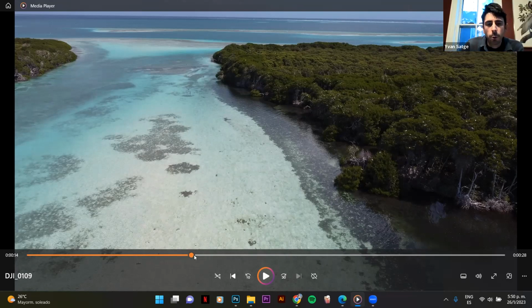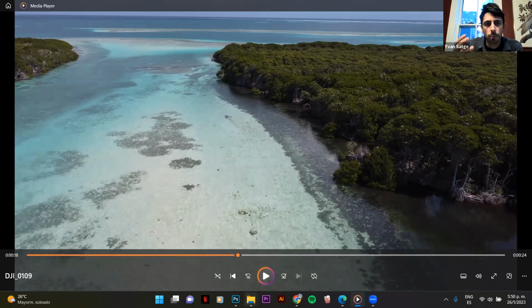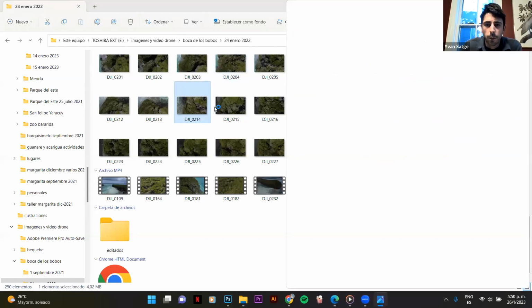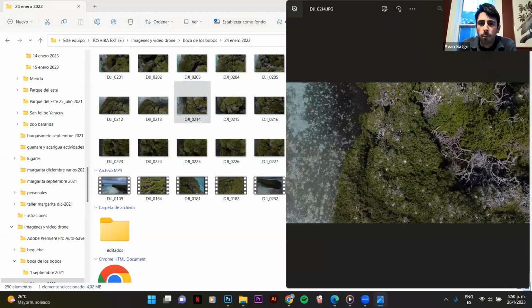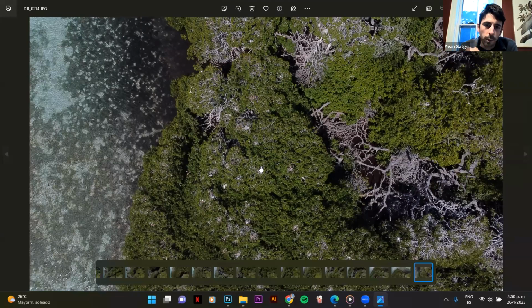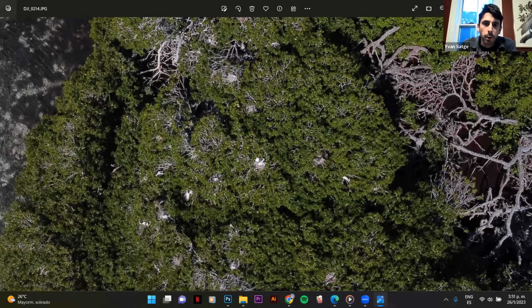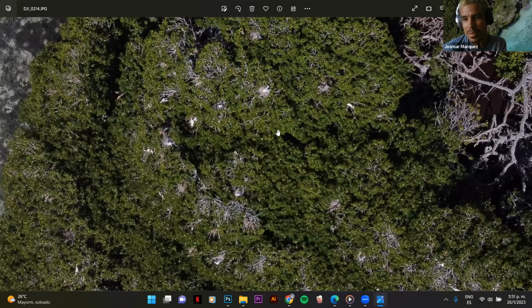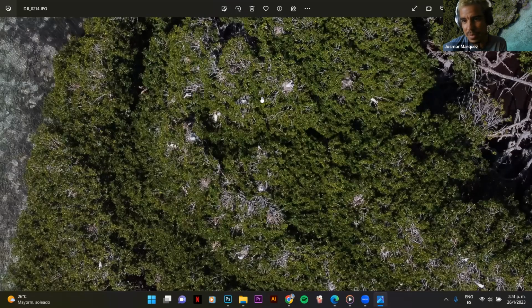So they usually go at 30 meters above the colony because that's better for the birds. And if the birds are not too scared, they can go down to 20 meters. But Josmar was saying that the quality of the picture allows you to actually zoom in on the photo instead of zooming in live with the drone. Yeah. This is the sample for the picture, which this is the chick, and this is an adult chick.